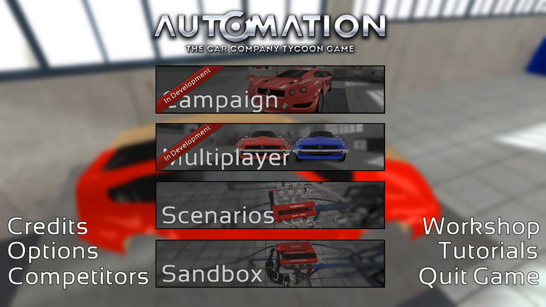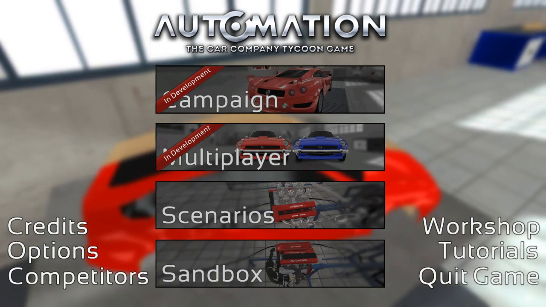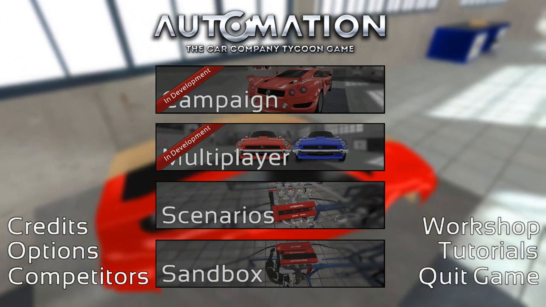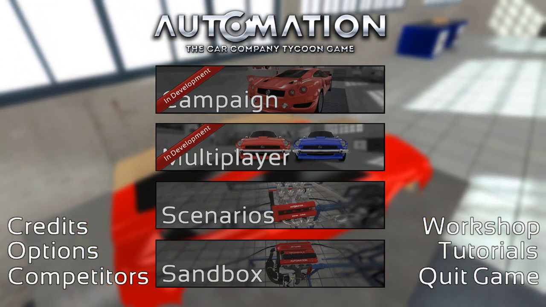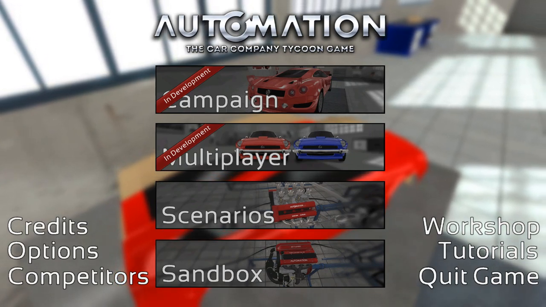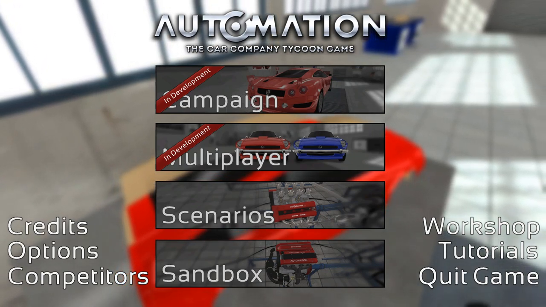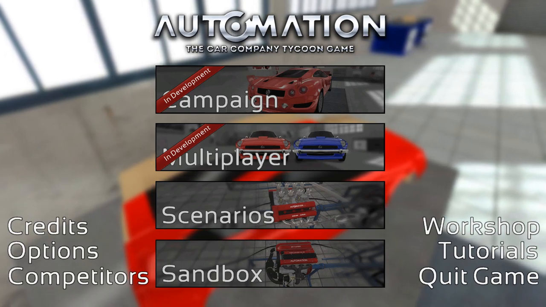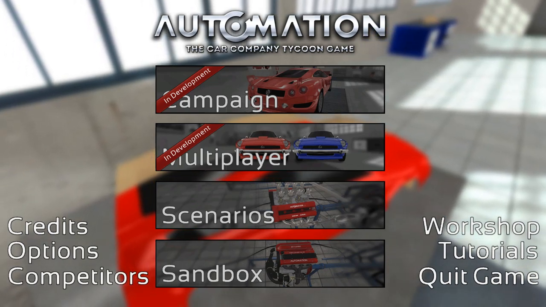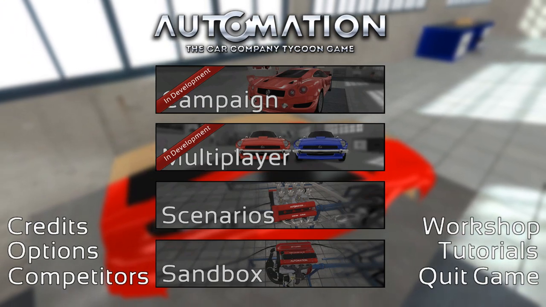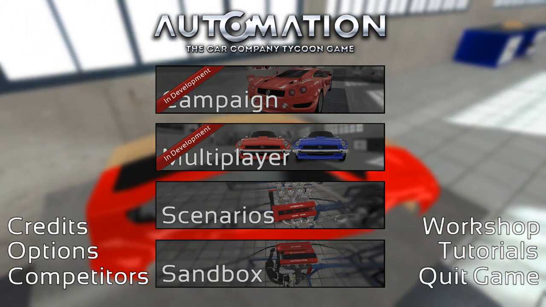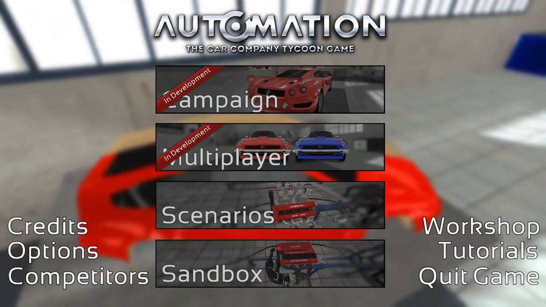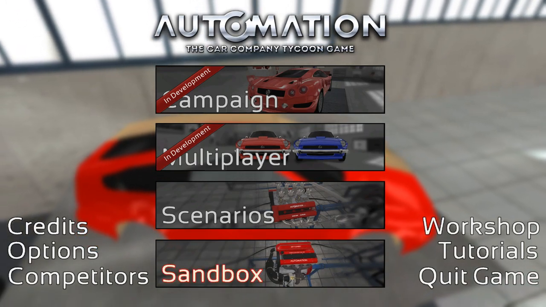I am here today on Automation with a challenge. I saw this one suggested last time out. It's certainly caught my imagination. I am going to try and build a vehicle to rival the GMC Syclone. Now, I love the Syclone. It is my kind of completely and utterly crazy vehicle. So I'm going to try and build something to go quicker than it, to be even crazier than the Syclone.